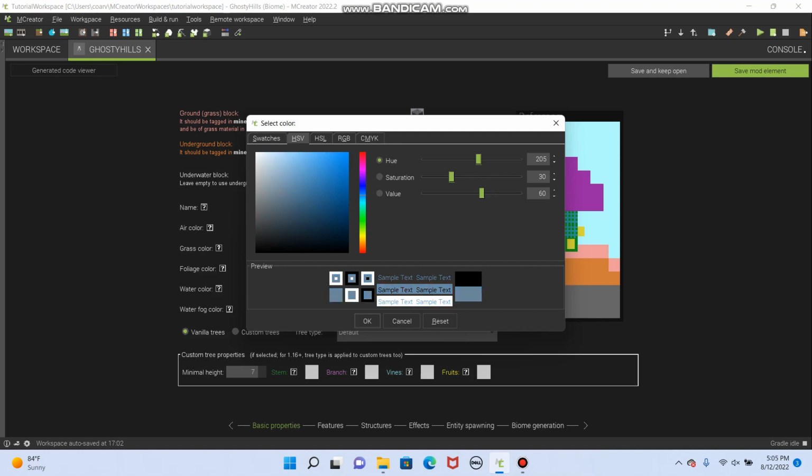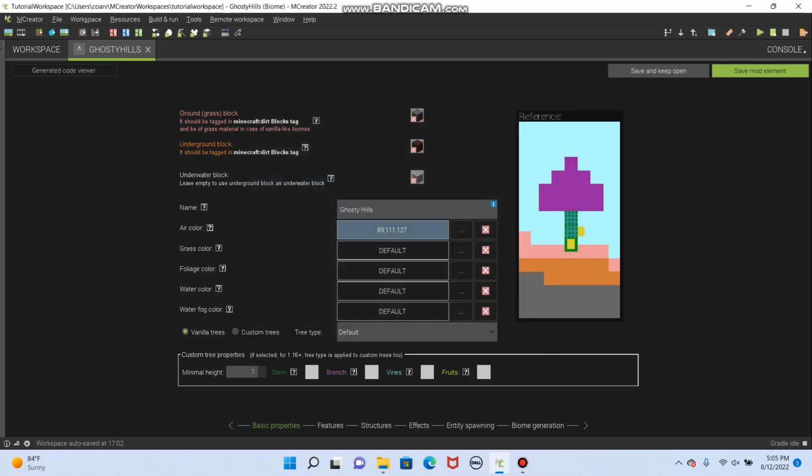Yeah, this kind of grayish blue. And hopefully that doesn't impact stuff too much. It really can. So your air colors and stuff can really make your world look weird, but they can also make it look really good. So you kind of want to be careful with that.